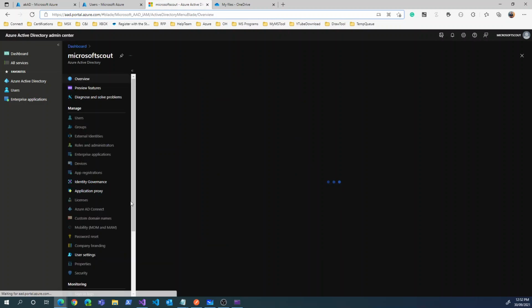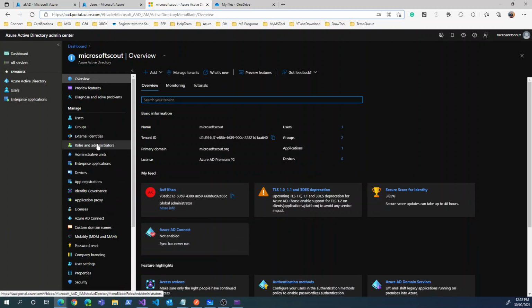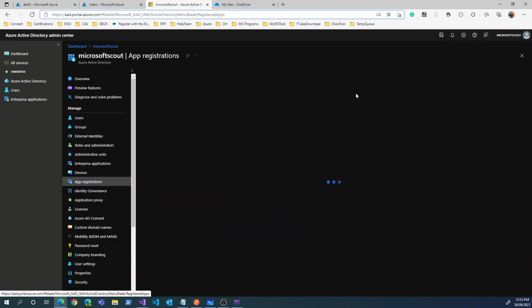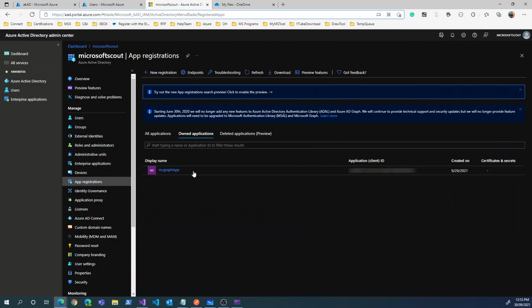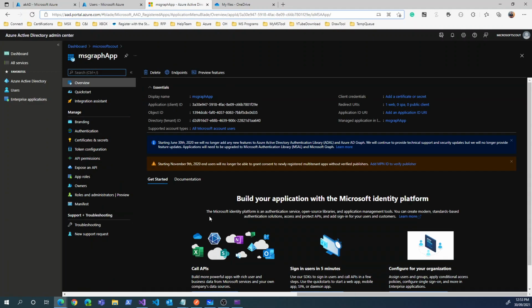The reason for doing all this was that my previous tenant didn't have a Microsoft 365 license, so I can't use OneDrive to access resources. That's why I had to set up a separate environment with a different tenant, and I have Microsoft 365 enabled on this tenant's users. Now using that, I can access my OneNote and Outlook and all that stuff. So it's a simple app registration, an MS Graph app.